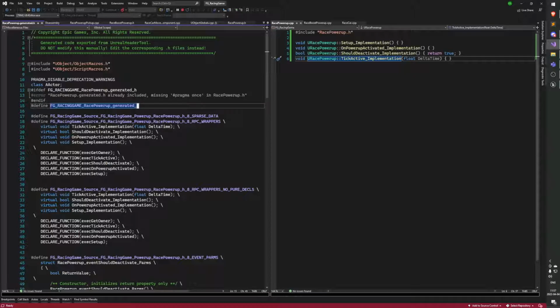This is probably just a single letter that's off. Could be a spelling error somewhere. Yeah, it could just be one letter. Okay, let's check the header and the CPP again. Am I stupid here? I feel like I'm missing something. Could you make a horizontal split instead of a vertical split so we can see the whole file at once?